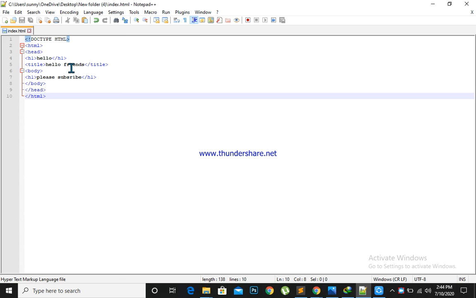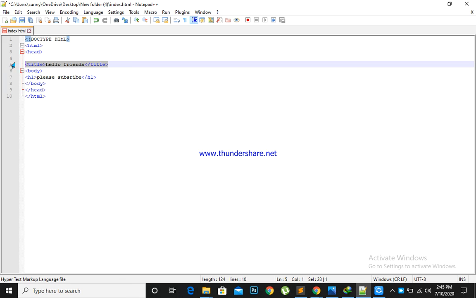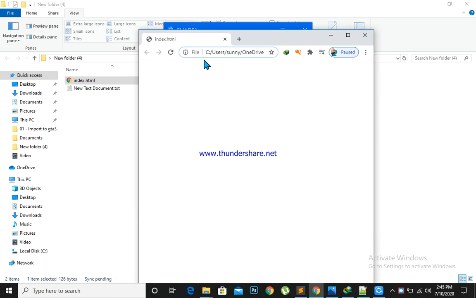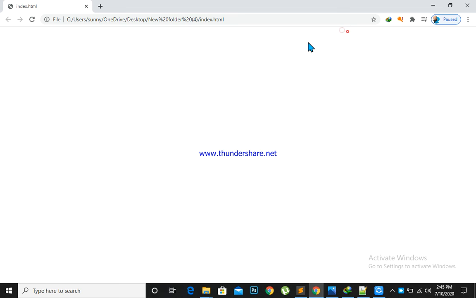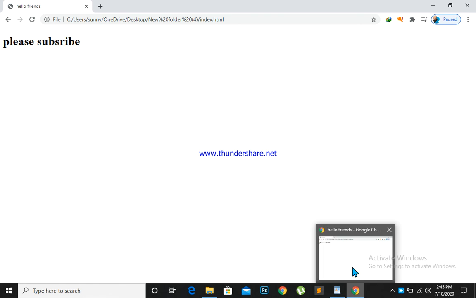It is due to creating an h1 tag in the head tag, but the head tag is mostly for functionality. If you cut the title tag and paste it in the body tag, let's see what's the effect. It's the same effect. The head tag is, for example, like your brain.